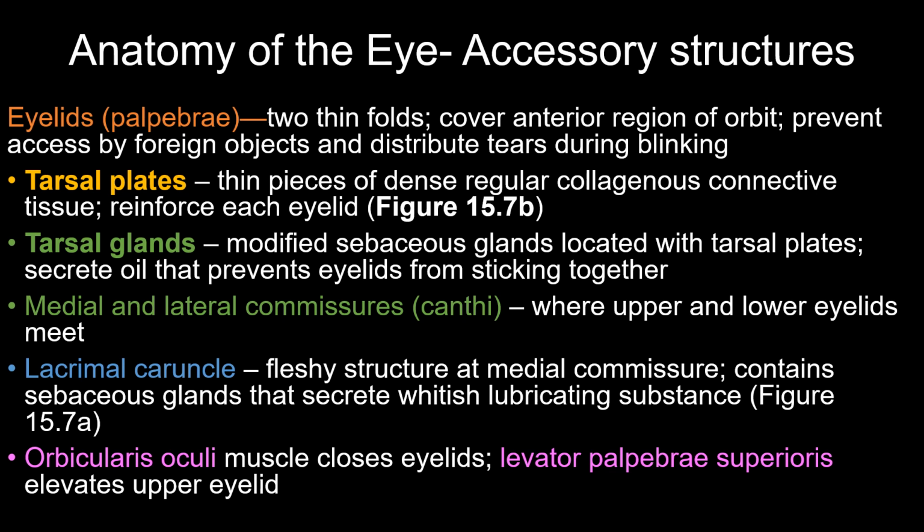You also find two skeletal muscles moving the eyelids. Both the superior and inferior eyelids contain portions of the orbicularis oculi muscle. The orbicularis oris is around your mouth. The orbicularis oculi is around your eye. And these allow you to tightly close your eyelids. Then the levator palpebrae superioris muscle inserts into the superior palpebra and elevates it. So when you open your eyes really wide, you're opening your upper eyelid more with that levator palpebrae superioris. And we should see that in the next photo.